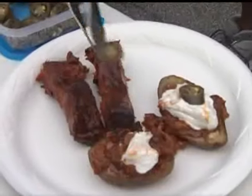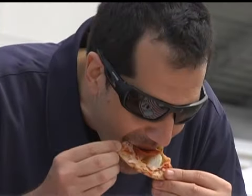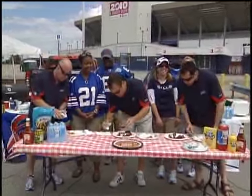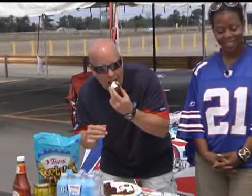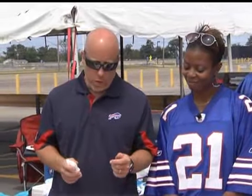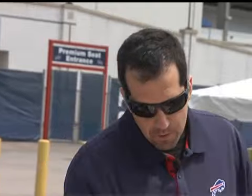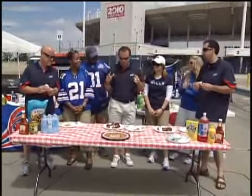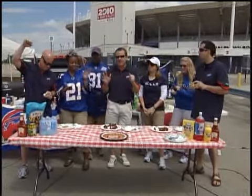Once the pizza comes out of the oven, we'll get it all set up and have a taste test to see who wins the two Bills home game tickets. I'm feeling an upset here. That pizza is good — you can taste the toast. I don't know where to start with these rib chips. Really good — finger licking. Let's get the opinion of our judges. Shred, you go first. I'm going with the buffalo rib chips. What about you, Reagan? I'm going for the underdog — pizza was delicious. If I'm the tiebreaker, I'm kind of a full meal guy — I've got to go with the buffalo rib chips. They were fantastic. The fix is in!